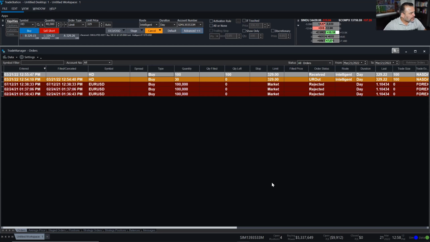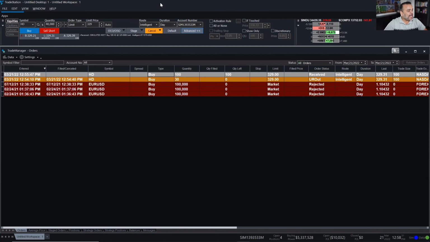Marcel, which tabs are you referring to? How do you get those tabs at the bottom? Are you talking about these tabs? These are the trade manager. I just have the trade manager opened up instead of my workspace, and the trade manager has the tabs at the bottom, if that's what you're referring to.